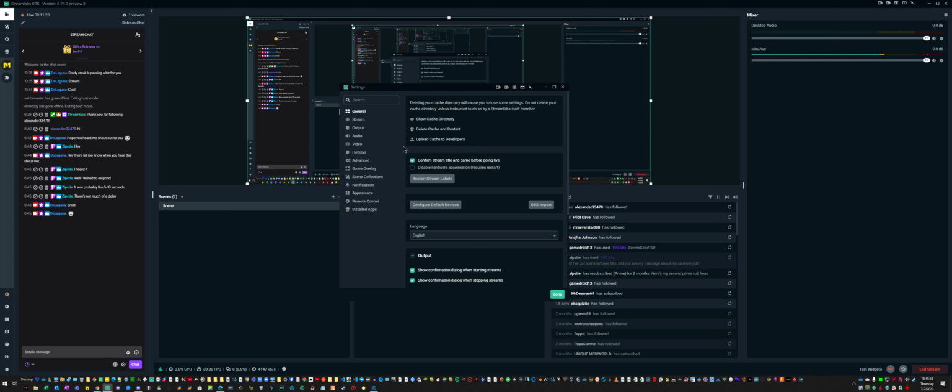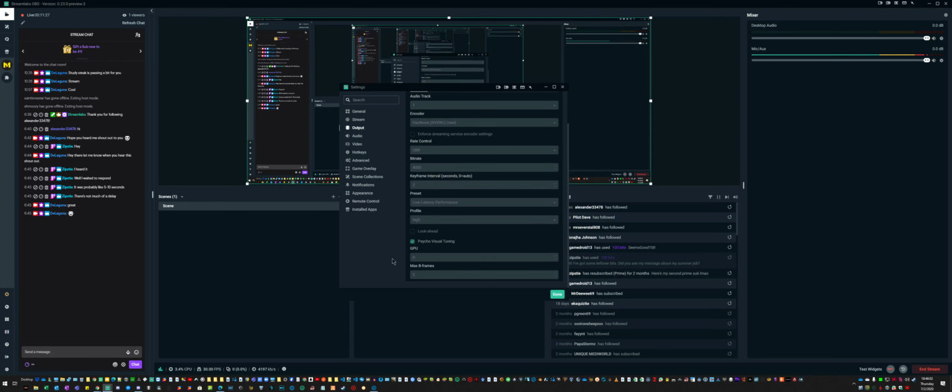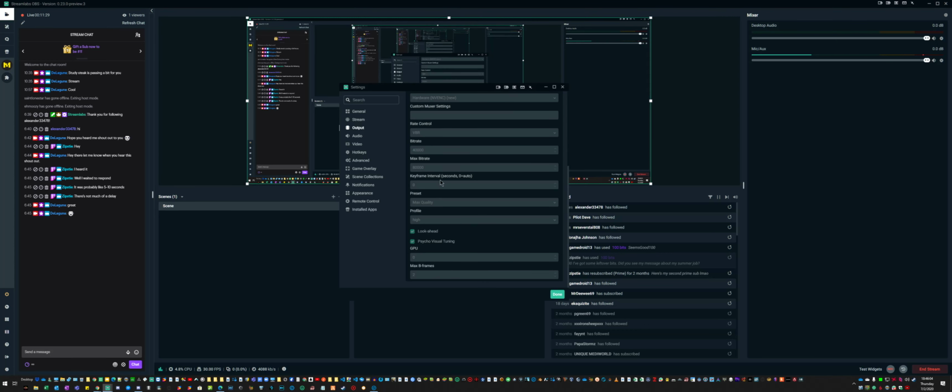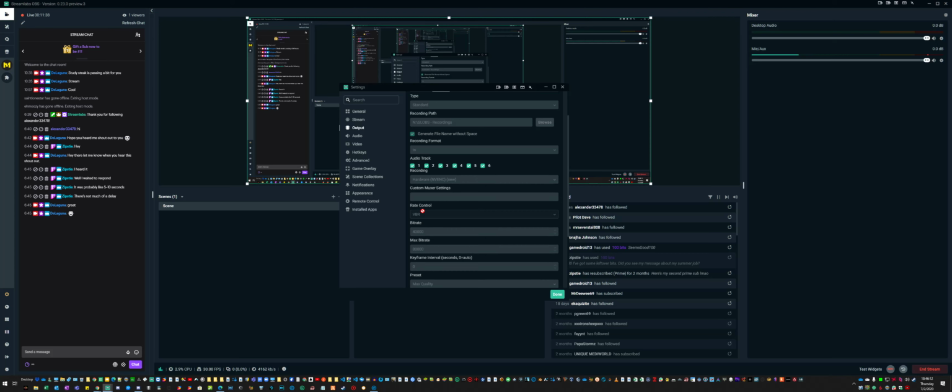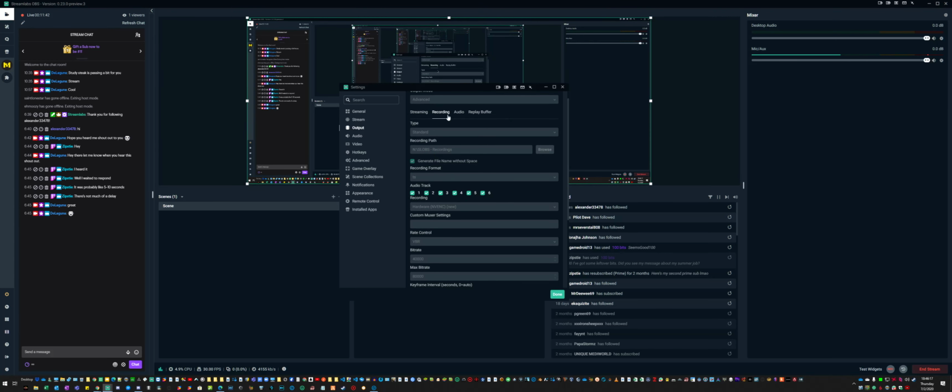So getting back to the settings, we're going to try to burn through these. Output. So we were talking about the recording settings. Most of these you aren't going to need to change. Audio, max quality, high, look ahead, psychovisual, and the G. This is all pretty customary to what you were doing earlier. You will want to tell it where you're recording to, right there.